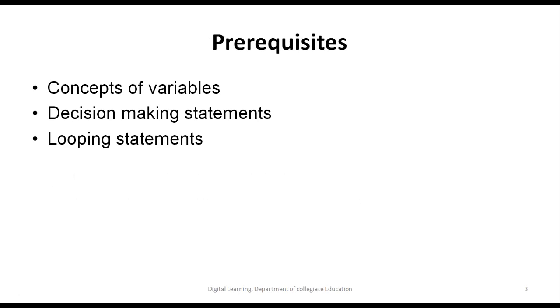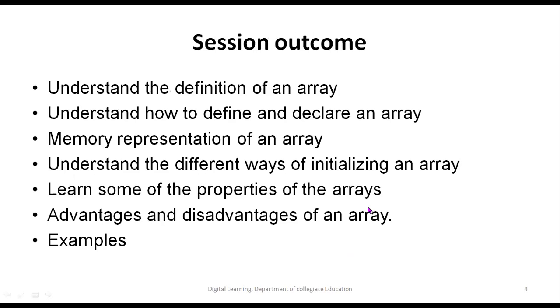Prerequisites. In the previous video session, you became familiarized with the concepts of variables, decision making statements, and looping statements. Session outcome. Once you complete this session, you will have understood what an array is, the memory representation of an array, and how to define and declare an array. You will also have learned some properties of arrays and some of the advantages and disadvantages of an array with a few examples.